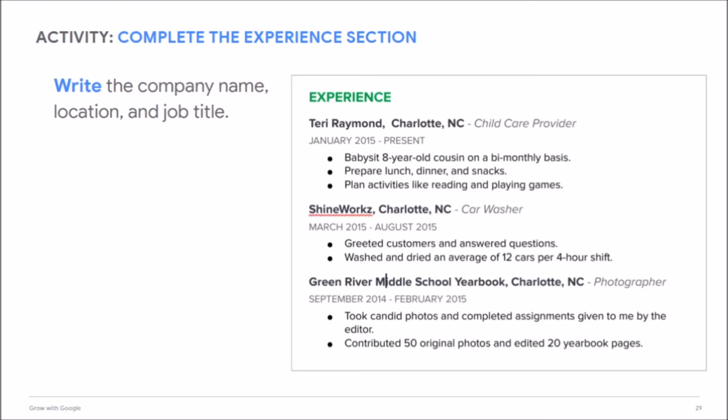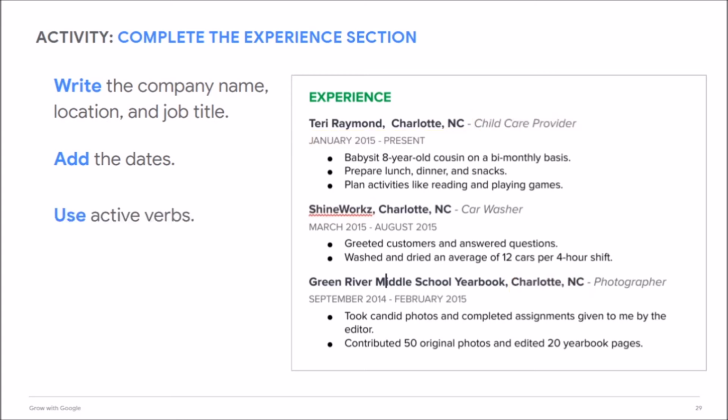Read your experience section again and include any information that you didn't write as you were brainstorming your work history. Update the company name with your employer, the location, and your job title. Use the existing formatting, then add the dates that you worked there. If you're still working here, write your start date, a hyphen, and then present. Next, review the description of each job if you haven't already. Split the information into bullets like you see here.